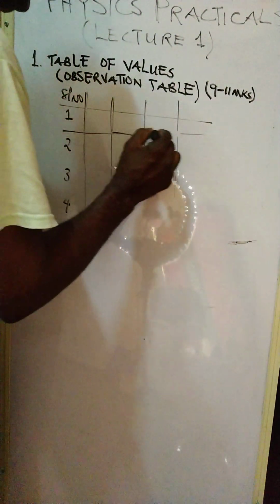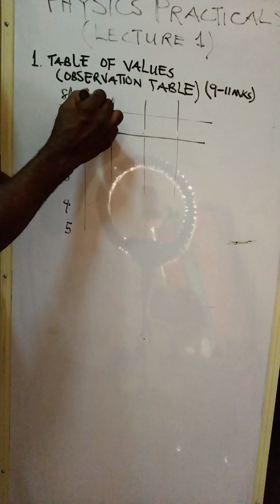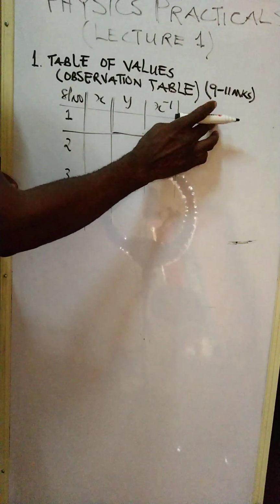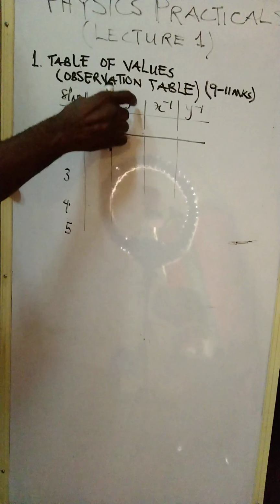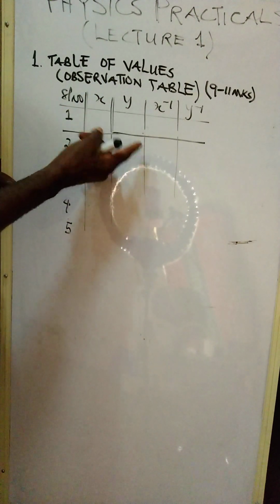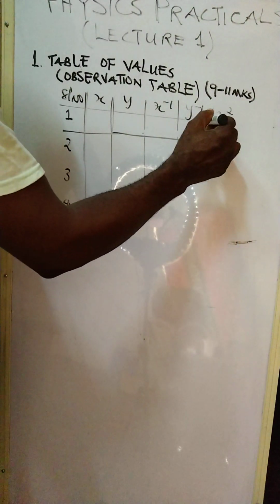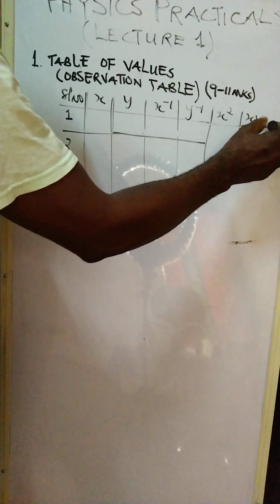Okay, draw your line. Try to be as smart as you can. If you are to take the readings for X, and the readings for Y, and there is a need for you to find X inverse or Y inverse, the moment you have taken your readings for X and Y, the examiner might ask you anything. They might even ask you to determine the value of Y squared, or X squared, sorry, or they may decide to ask you to find the value of XY.